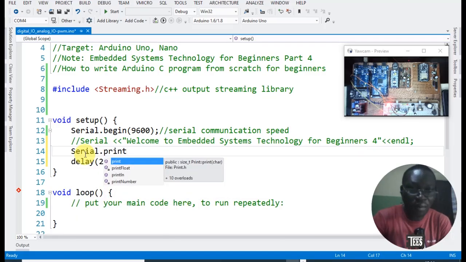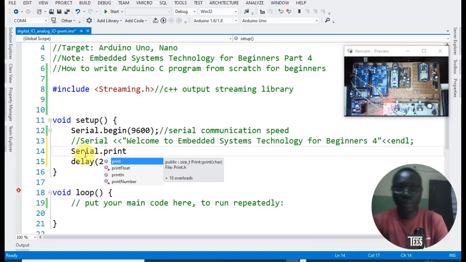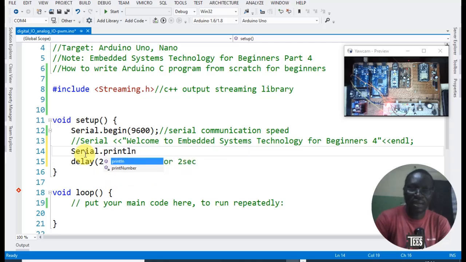We have Serial.print and we also have Serial.println. This print is going to be sending the message horizontally. You understand? Then when we add this ln, it is the same thing as you pressing enter, it will go to the next line.